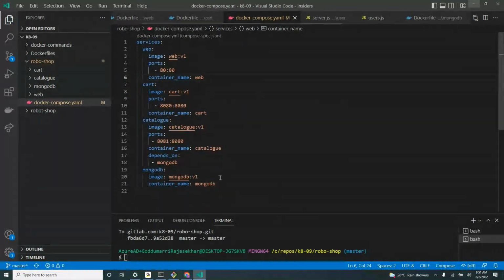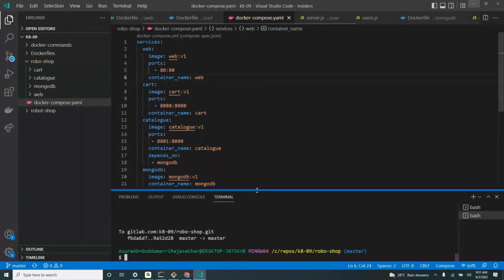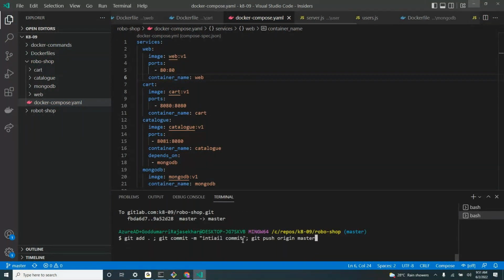Just finally, we have user service dependent on this, and then we can end the session. Tomorrow we will connect it. I'm copying the user to this current directory only.